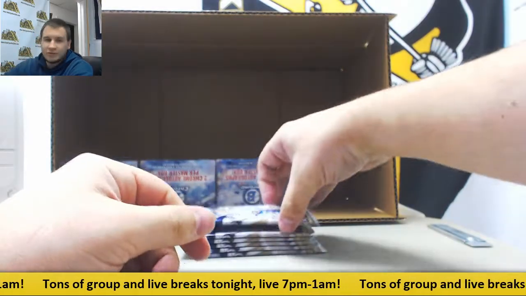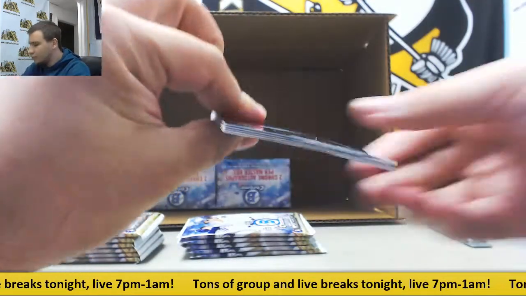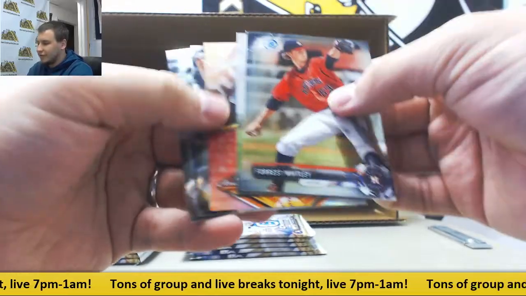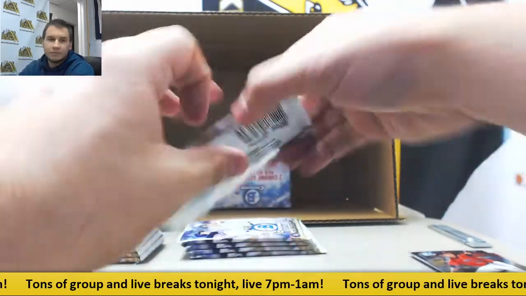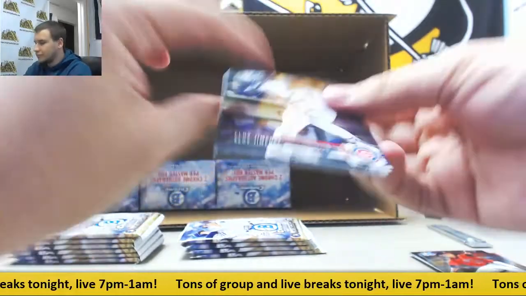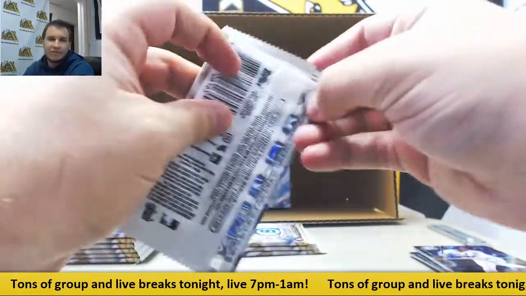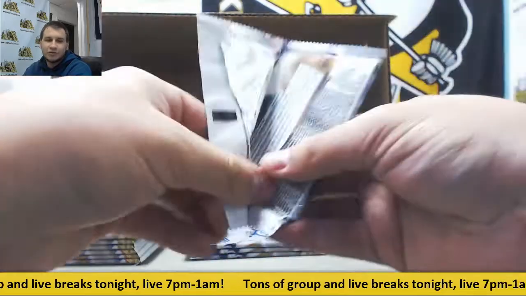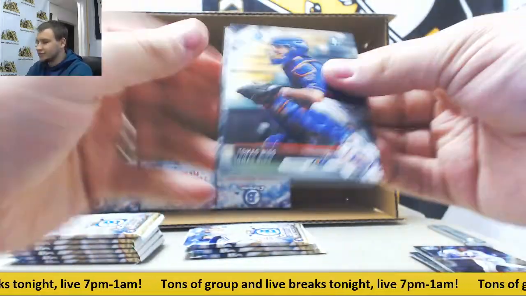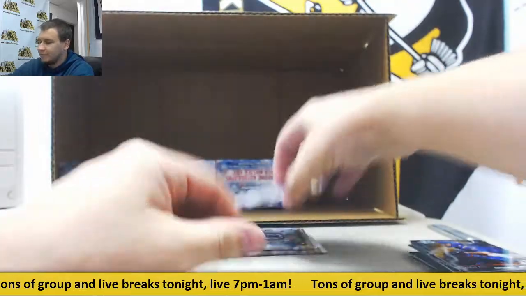All right, box number 9. Insert of Eloy Jimenez. Mike Soroka. Yeah, I found Philly actually fairly easy to get processed through. Regular base in that one.